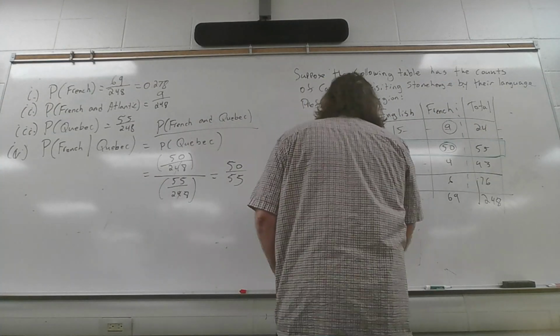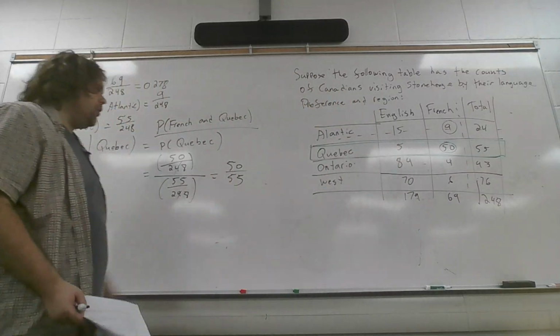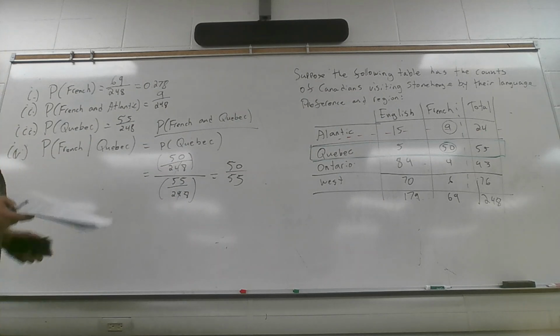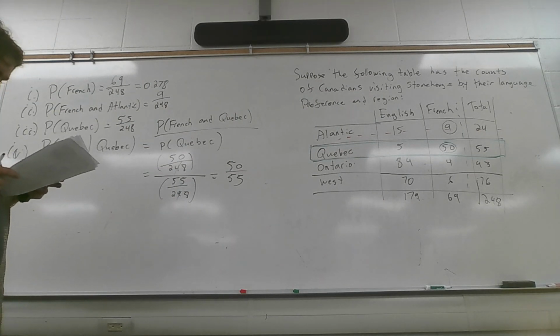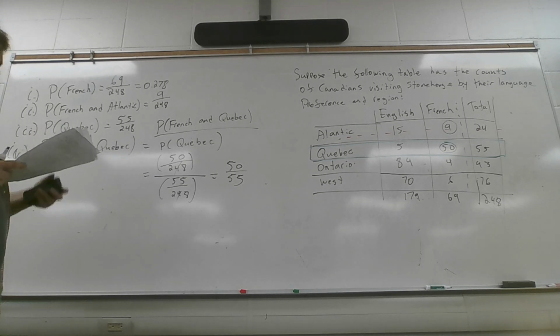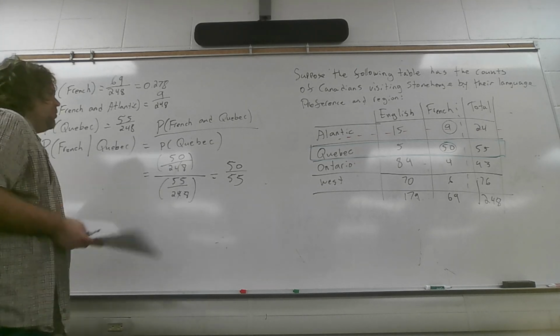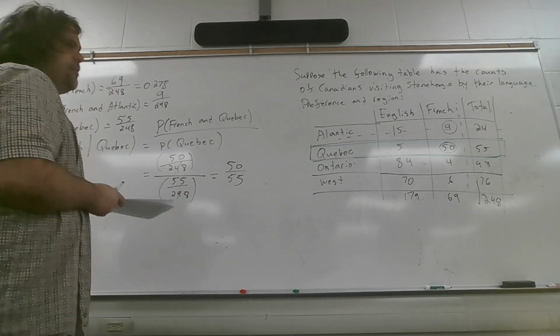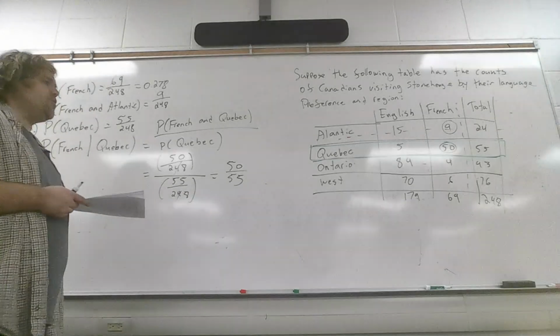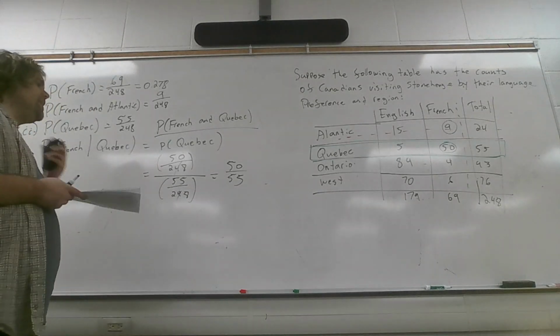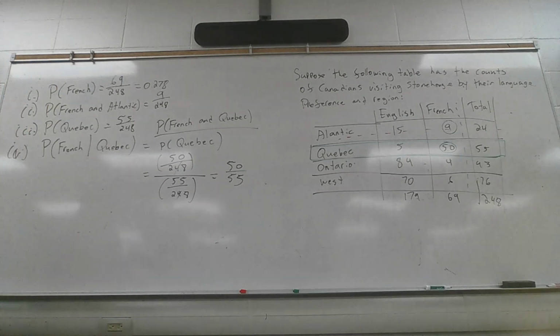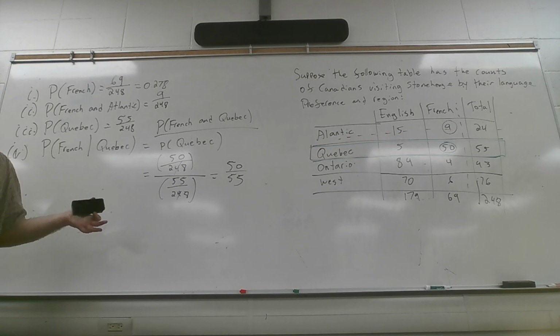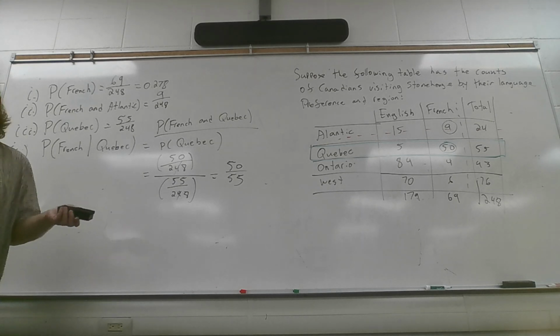Now, of course, when we don't have a nice convenient table in front of us, it's a little harder to do that without figuring this stuff out. On Wednesday, I'll have an example that illustrates that, and I'll show you more about conditional probability then. Again, the idea of conditional probability is that when I have that condition, I am going to restrict my possibilities. Given that someone's from Quebec, I'm only going to be looking at the people from Quebec for calculating this probability now, because I know that's what it was.